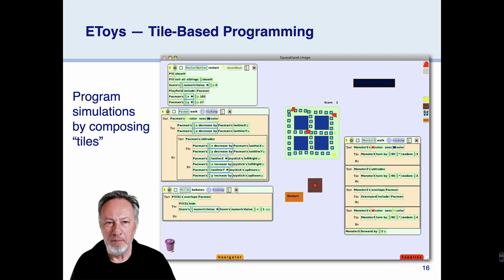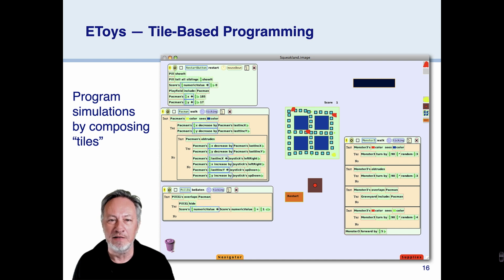eToys is a good example of what's known as tile-based programming. So in the idea of tile-based programming, you have components which represent fragments of something that looks like a textual programming language with holes in them that can be filled. So you can compose programs by composing these tiles and filling in the holes. So this means that one doesn't actually have to write any text.